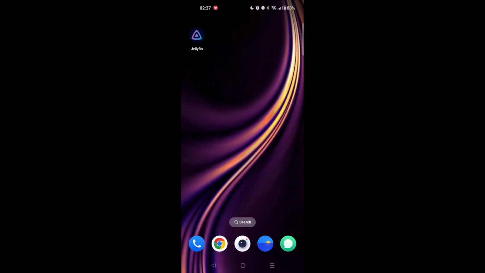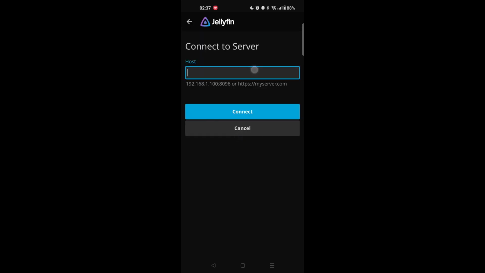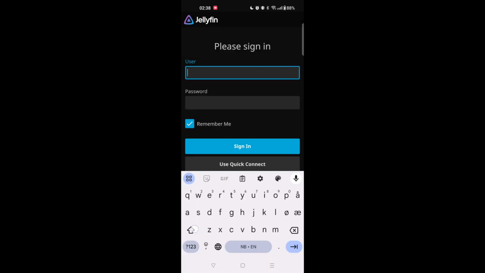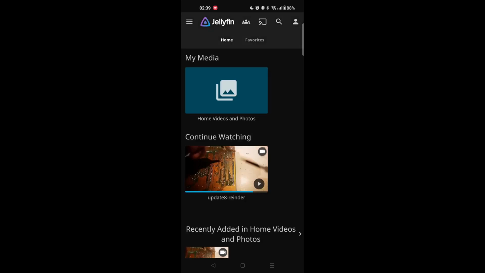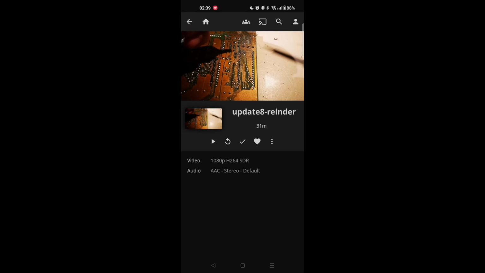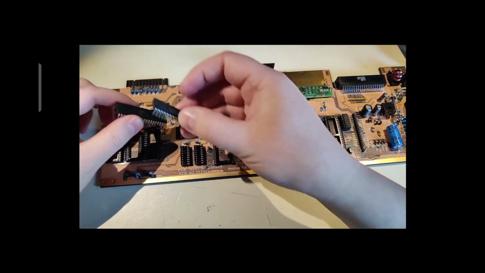Okay. So I'm also going to quickly show you Jellyfin on my mobile phone. And it's the same process. It's connected via Wi-Fi to my router, which is also connected to my Raspberry Pi. So let's go ahead and log in with that password we made, which is 1234, just for demonstration's sake. But you should choose something wiser. So here we go. Let's see if it works. Ta-da! That's Jellyfin streaming to my phone as well.